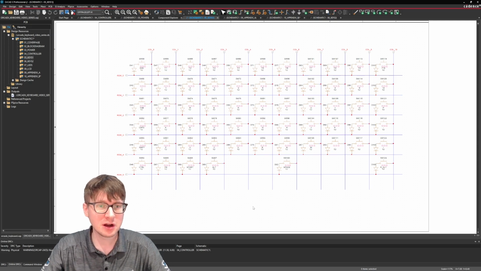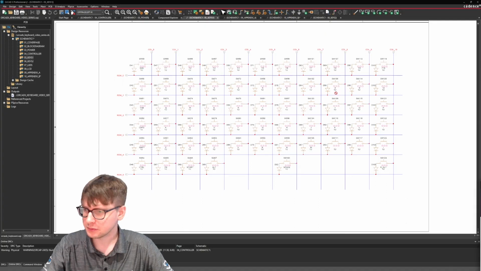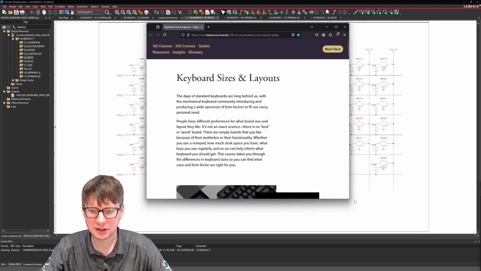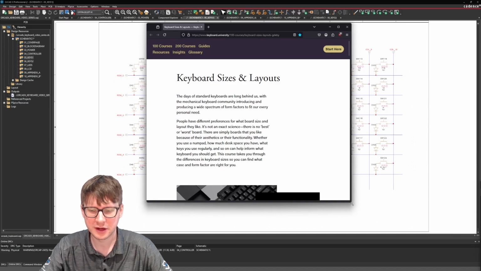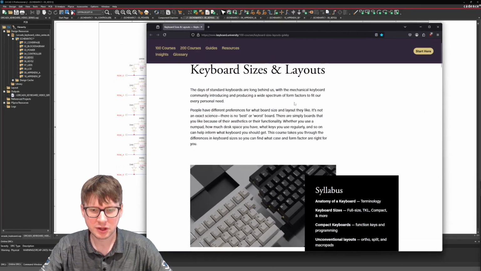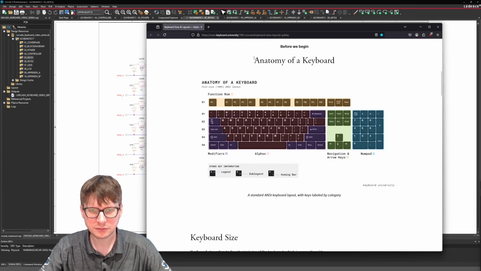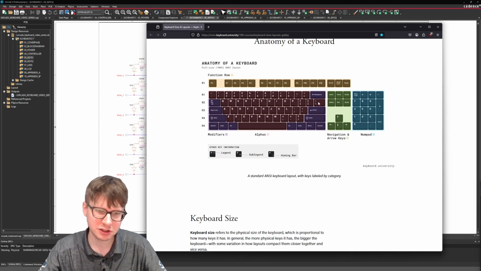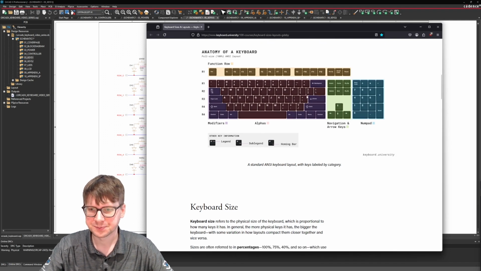So let's really quickly talk about why I set up these keys in this specific order. I have this other website here which I'm going to share, and any links or websites that I use in these videos, you'll find the link to below. But if we go down here, you'll notice that there's something called the anatomy of a keyboard, which talks about the function row, the numbers, your letter keys, and all of the different buttons like tab, caps lock, shift, control, alt, delete, etc.